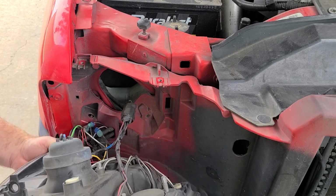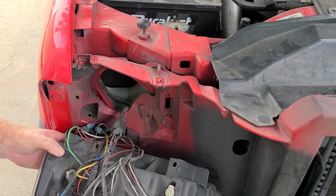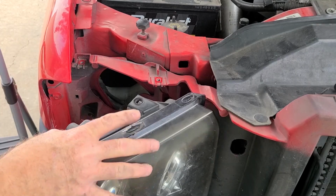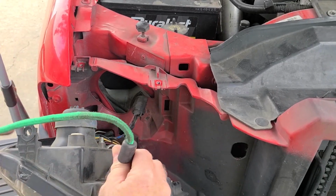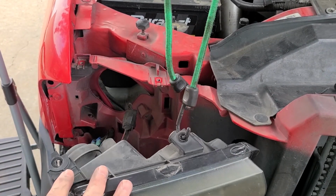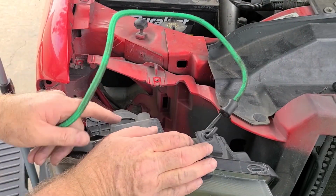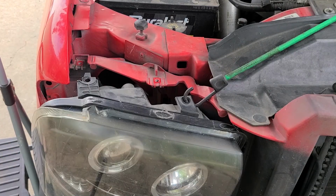What I'm trying to think is, how in the world am I going to get this out of the way and fix this without it all falling on the ground? Maybe a bungee? Yeah, I could bungee it. Let me get a bungee. All right. Well, there's half the battle. Maybe. I'll figure this out. I've figured out more complicated things than this before. Not ideal, but it'll work.